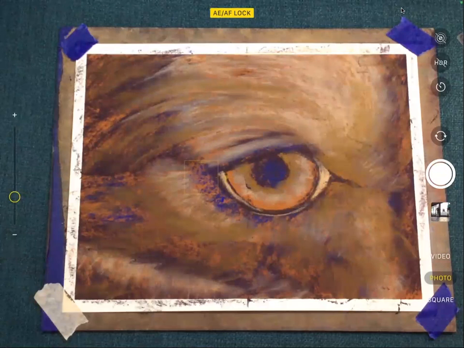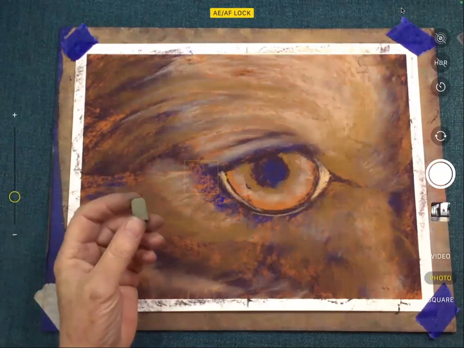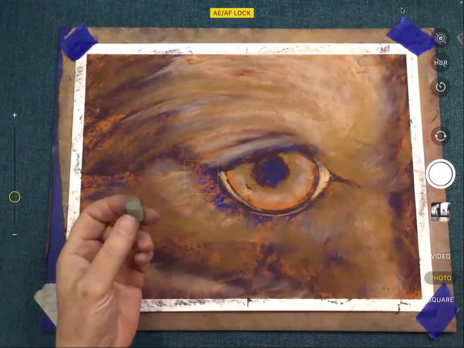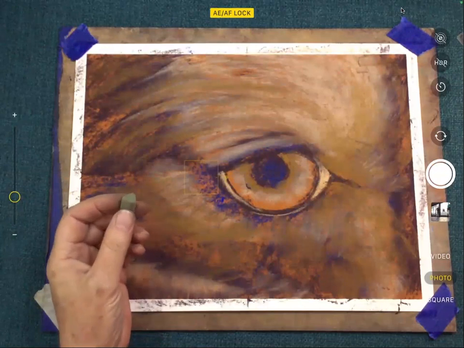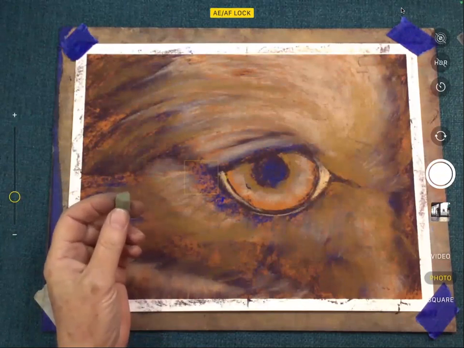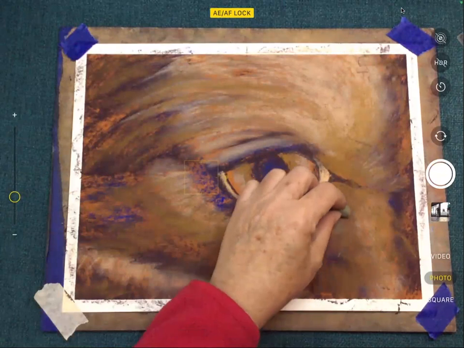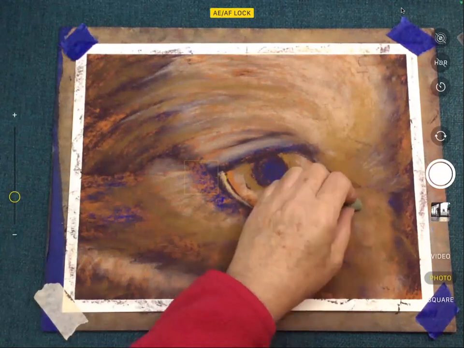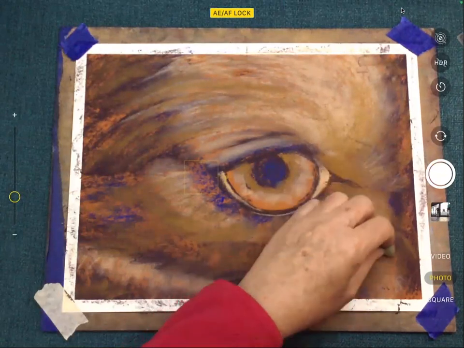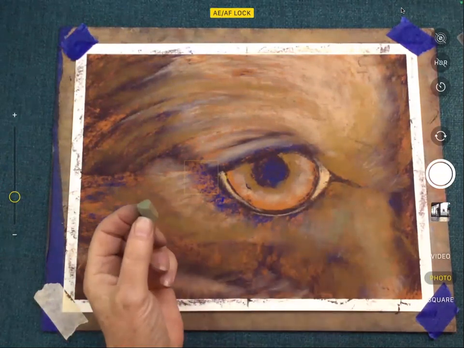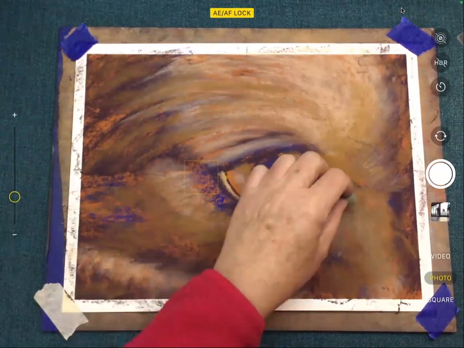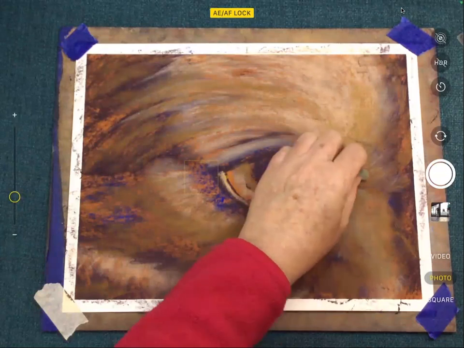Now, remember I picked up this muted green. It's kind of like an army green almost, and I can see a little bit of that in the fur too. So I just want to push a bit of that around as well and see what happens. I'm not going to commit to it yet 100%. Don't mind it. I'm just going to zhoosh a bit of that around.